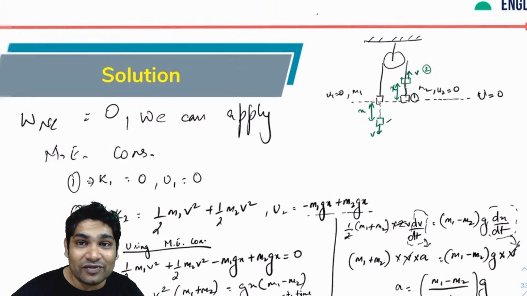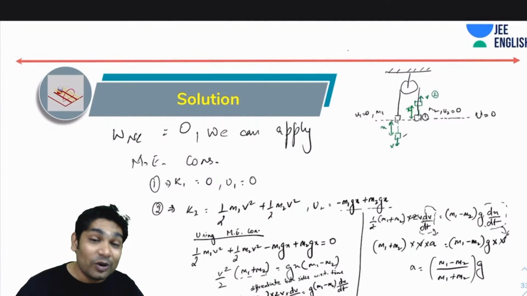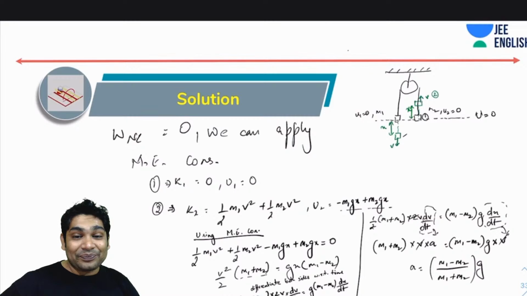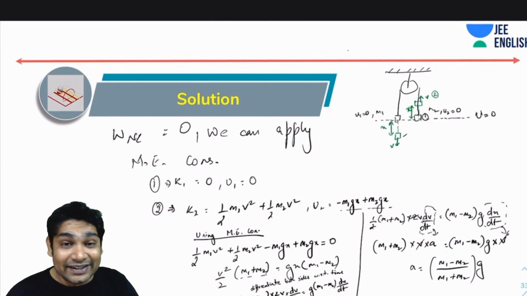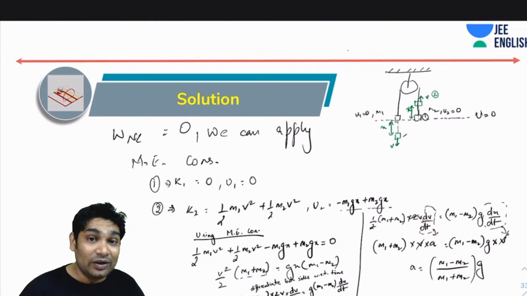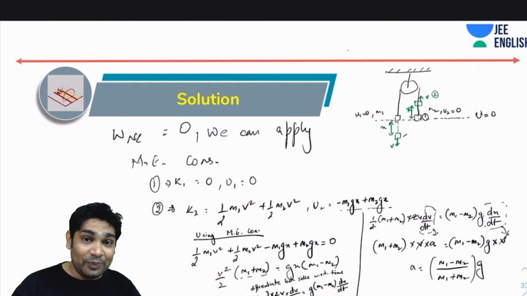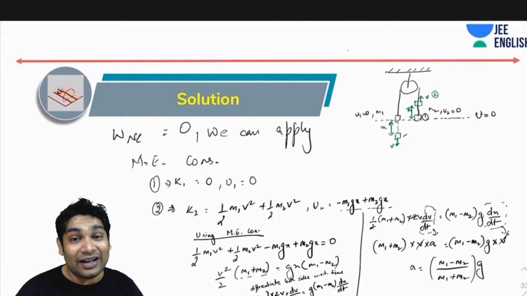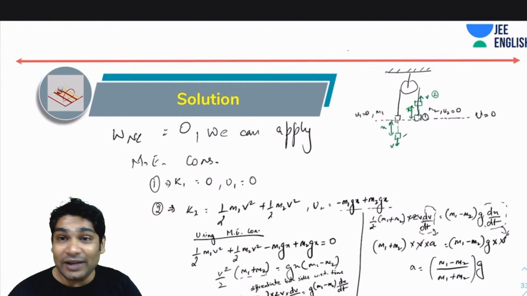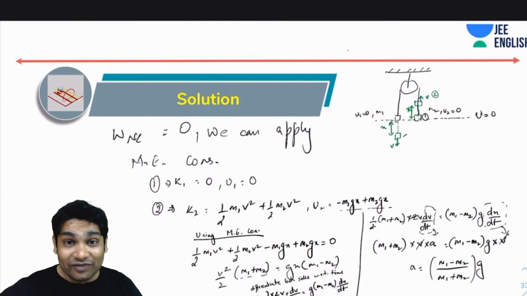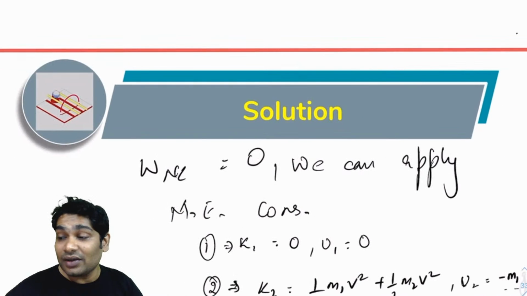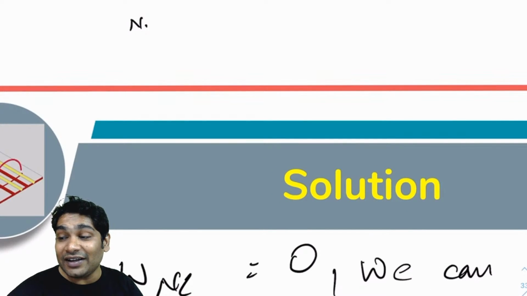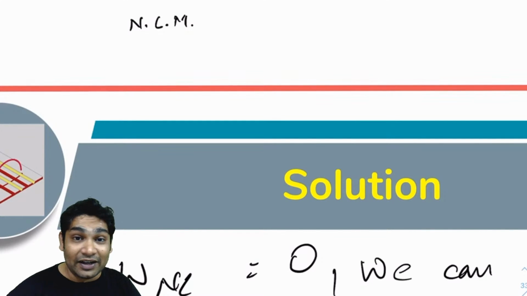Here we just used conservation of energy and solved this pulley problem without using a single F equals ma equation. See, that is the power of the work, power, energy tool. It is a very powerful tool. What's the difference? You can solve any problem of mechanics using Newton's laws. You can also solve them using work, power and energy. Most of the problems can be solved using both. The advantage with work, power and energy is that Newton's laws have vector equations. F equals ma is a vector equation.